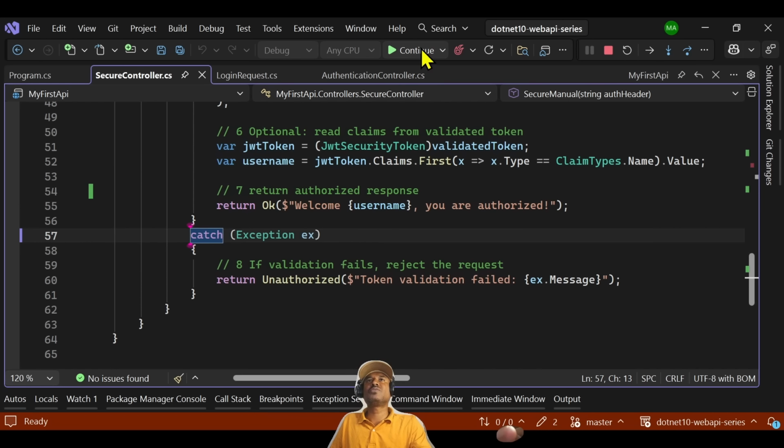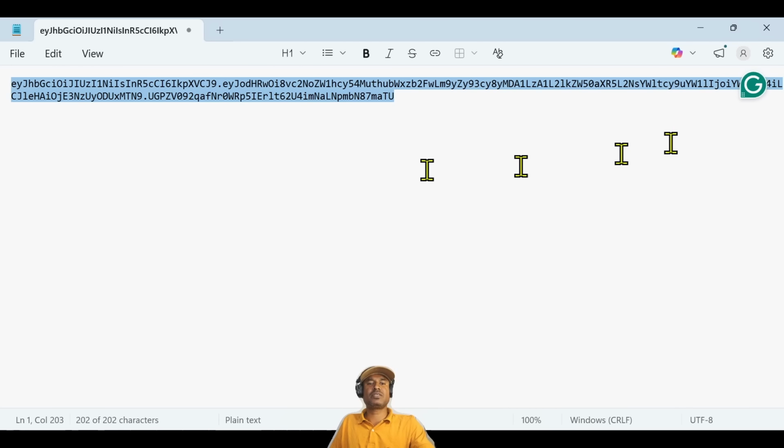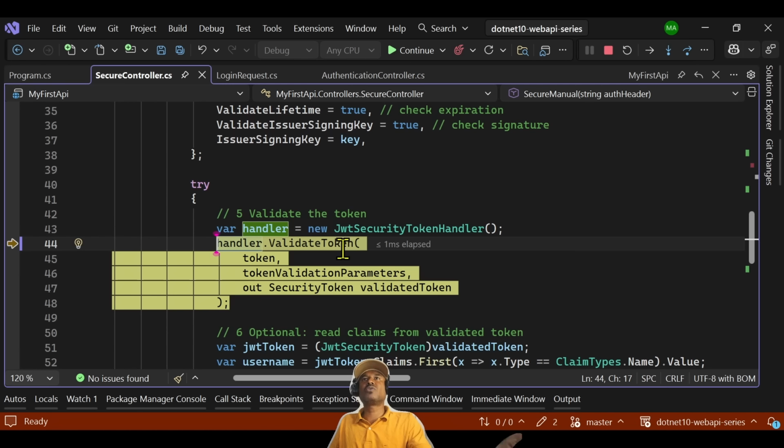Great. I press continue. Now what I am going to do, this time I put invalid data in the middle of the payload, right? I copy this, paste it. You can see here, we try to add something. This is called tampering. This is not an actual token. A hacker is somehow trying to add something in the token. So we have to validate properly on the API side. I press the send button. Now we are going to see some magic.